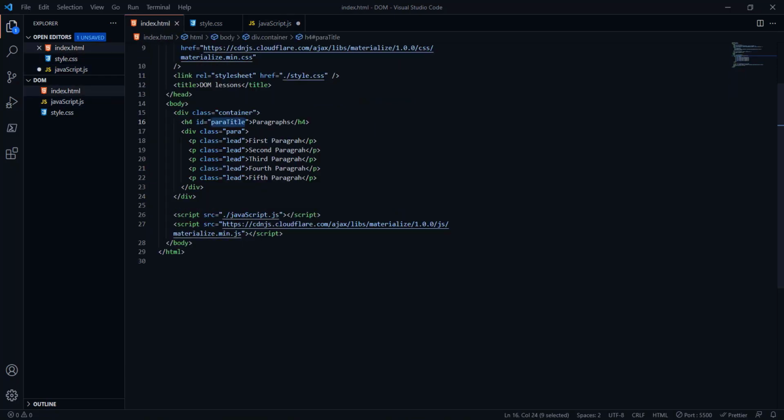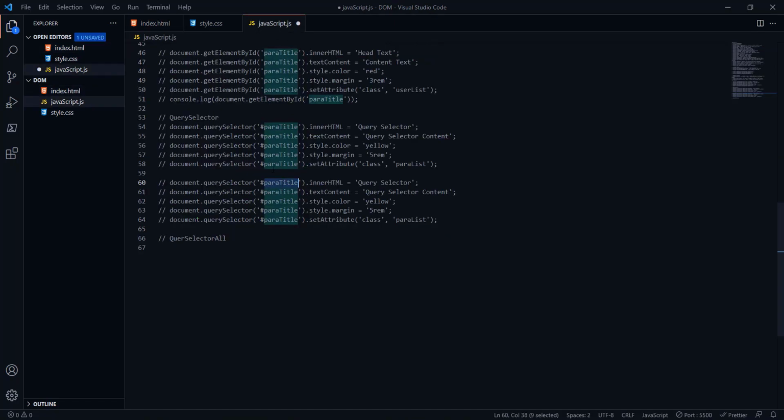Now we take the class list. So our paragraph has the class list. Now we are going to change the class paragraph list. We see this style, the one where we should put the id red style.